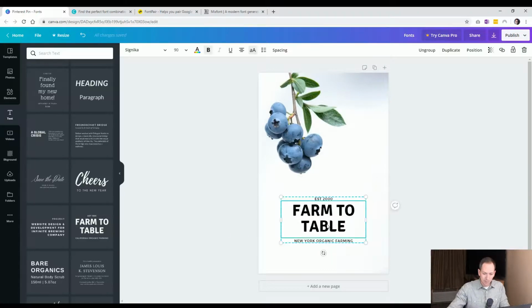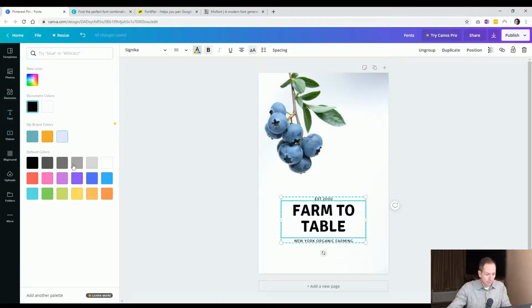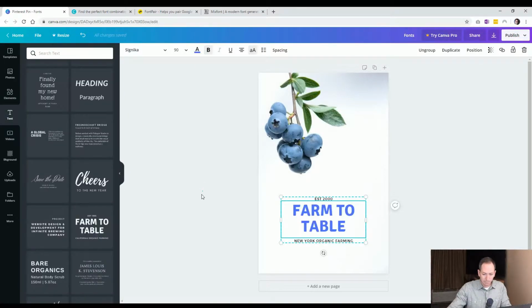Now the same is true for the colors. Clicking once kind of brings you in and you can see you're selecting the various three different ones. If we want to change this to a blue to go with our blueberries, we've selected this one in particular. We'll go to the action bar. Much like anything else, any edits you can make to these fonts will be in the action bar. We'll go to that and we'll change that to a blue. So it comes out as a group, and you're able to edit them.